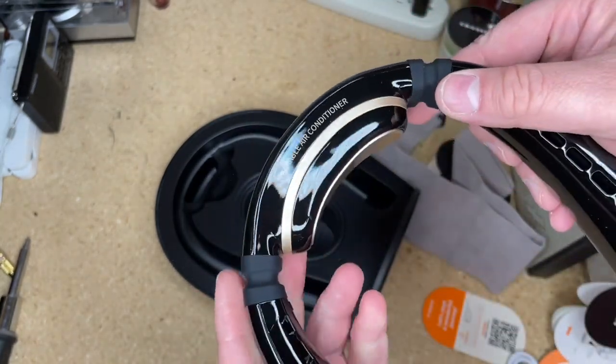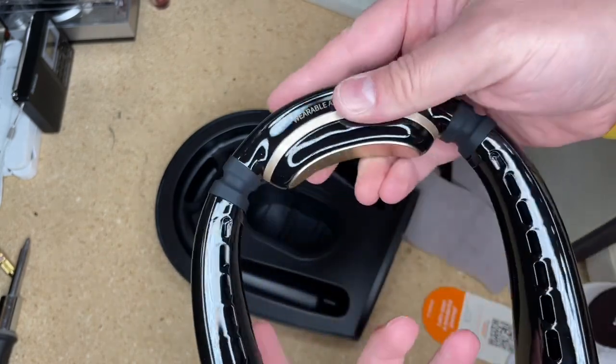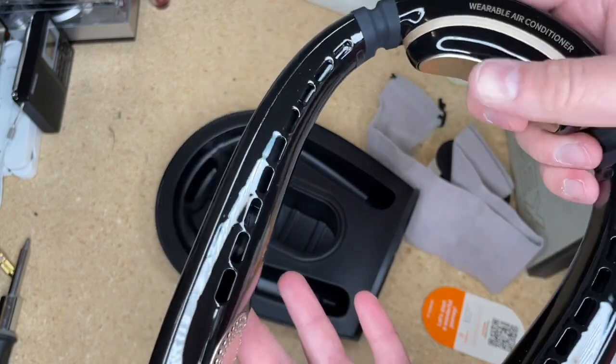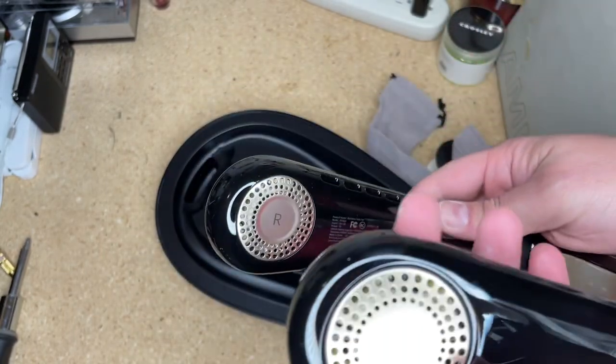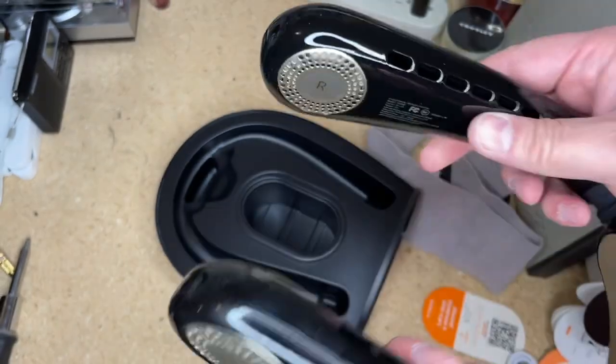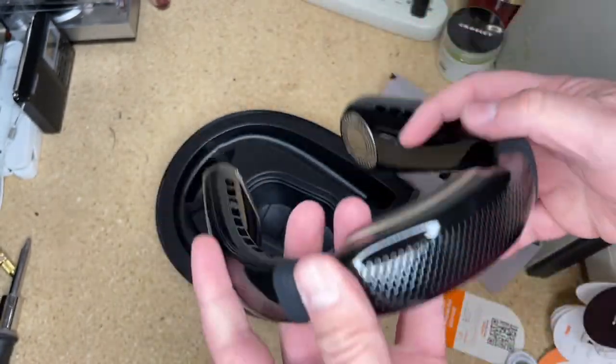I've read reviews that say this part, I think this is the battery pack, can get kind of warm on your neck. So it's kind of bizarre where you feel cold except for this hot spot on your neck. And I don't know what this part is. I'll have to explain. Right and left, that's weird. Just like audio equipment. Interesting.